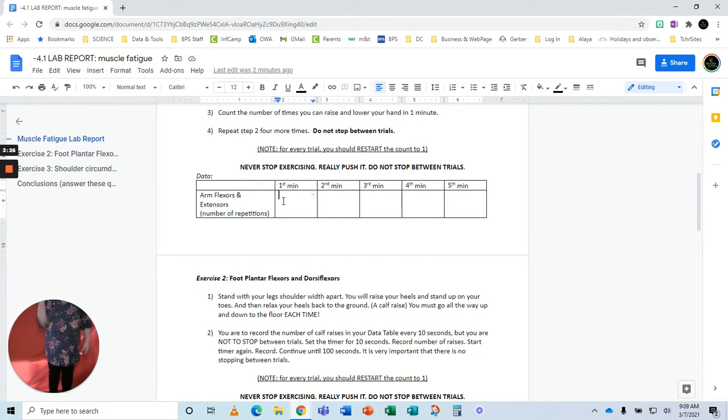I'm going to move it as rapidly as I can, as long as my upper arm stays against my torso and I'm completing the motion all the way up. This does not count. It has to be all the way up. So 1, 2, 3, 4, 5, 6, 7, 8. Notice I have my fist, and I'm going to continue for a whole minute. As soon as my minute is up, I'm going to come real quick to the computer, type my number, restart the timer, and do the next minute. I'm going to continue that until I have done that for 5 minutes. Now I'm going to get prepped to show you the next exercise.